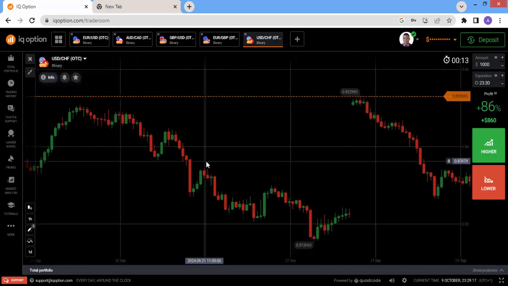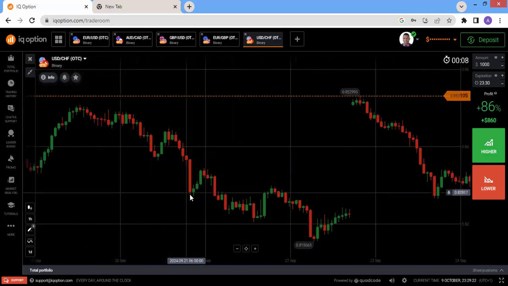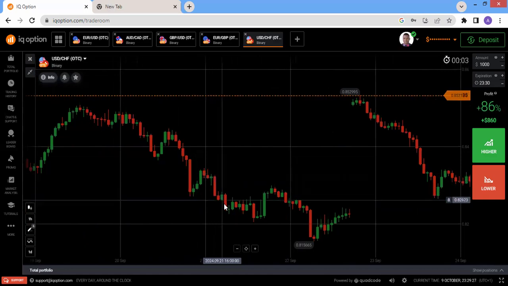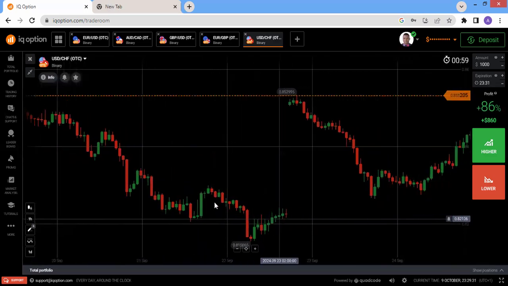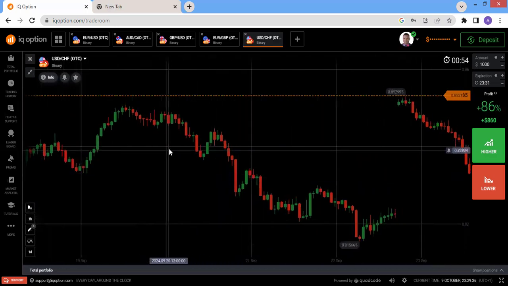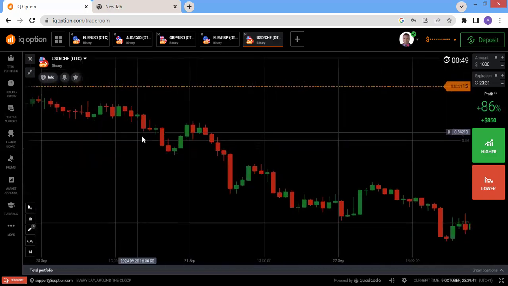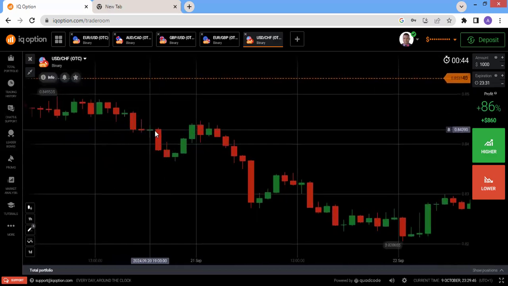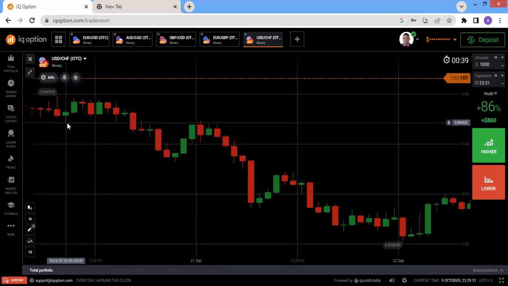Guys, this is a new way to see the market, a very good way to see the market. Look and see that this is a low, but we didn't have a minimum of three candles going down. Look at it also. Every trading strategy has some rules to follow. When we are breaking lows and sustaining below the lows, look at this one. This is what I'm saying. You have one, two, three. We have almost three to four down close candles below this low, the low that was broken.